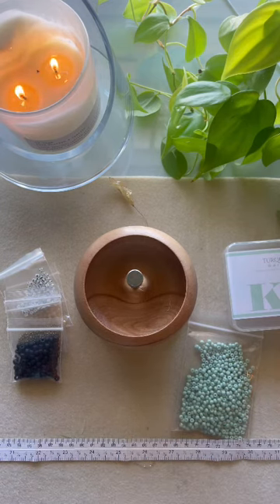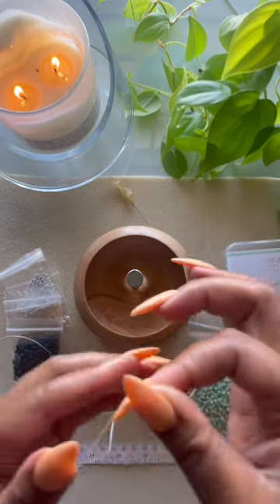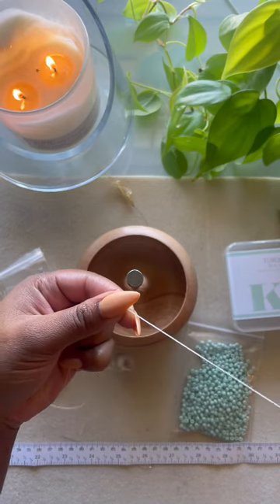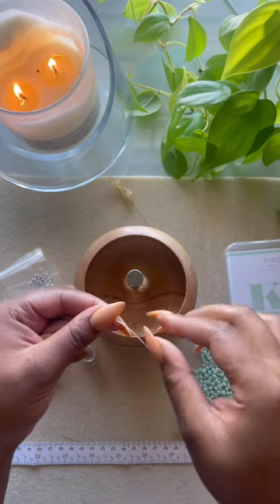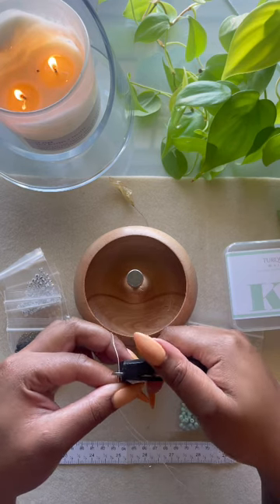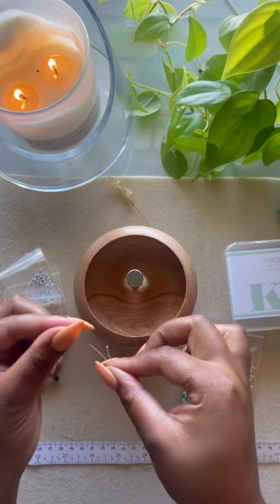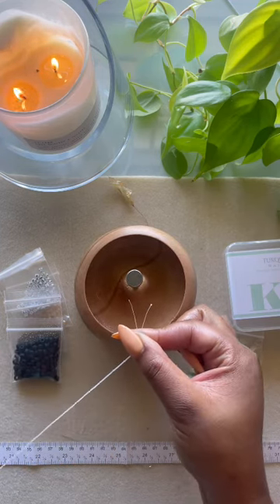So it's 12 inches plus 40 inches, and then we're going to double that — so essentially 24 plus 80 inches. First measure 12 inches, then 40 inches, then double that and cut it. The 40 inches was just a number I came up with for the video — you can use whatever your measurements are: just do 12 plus your measurement, times two. So if you're 60 inches, do 60 plus 12, times two.